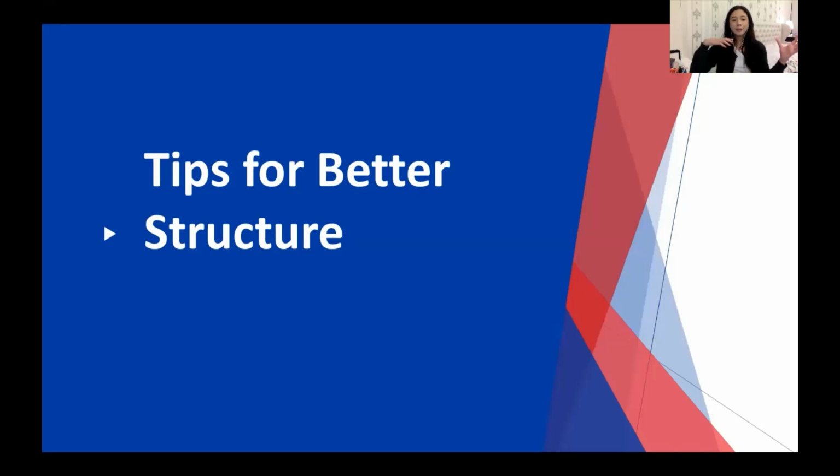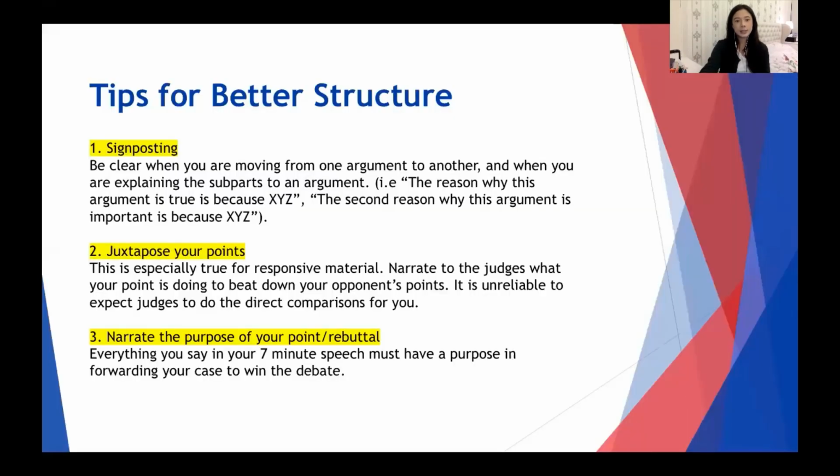So we have all of these layers and analysis, but one thing we should never forget is structure. Because I think in absence of structure, judges are just going to be so lost listening to all of this analysis and therefore will not get the purpose that you intend out of all of that analysis.